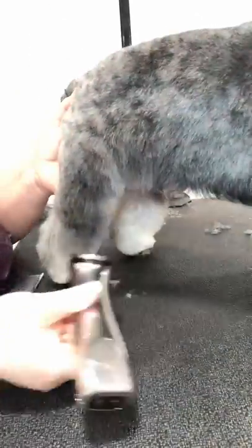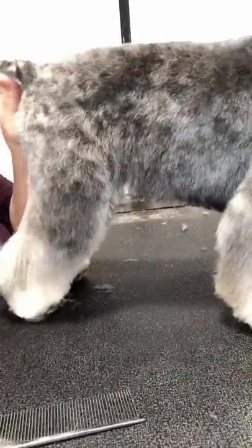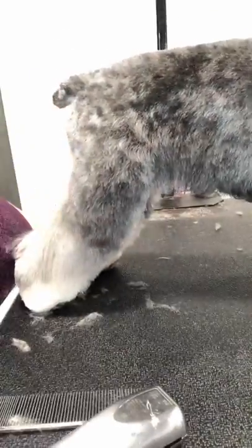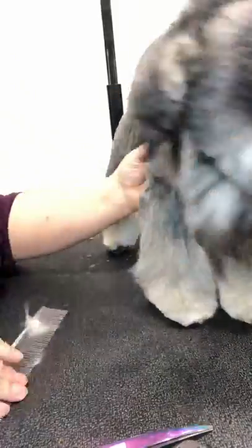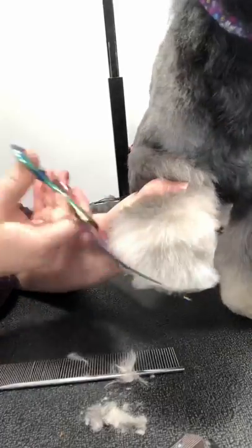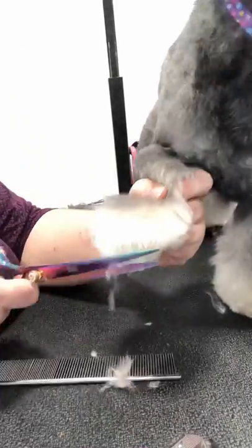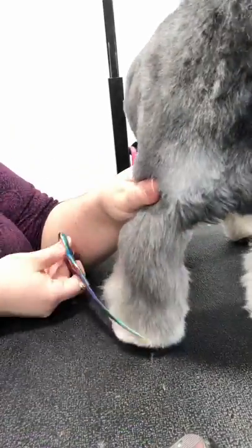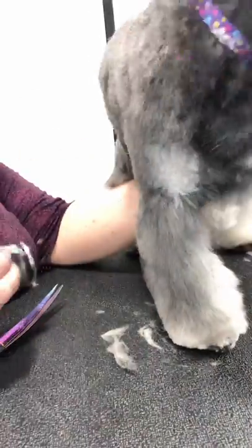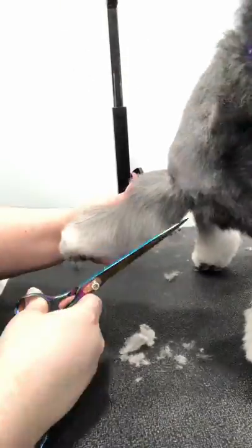With a little practice, this can be a super fast way to do things. I'm setting in the general shape and doing as much blending and finishing as I possibly can with clippers, just because it's going to speed up the groom. I like to set my front bevels in after I'm happy with the body, because the front bevels are really important. You kind of need to set them up and then fix them as you put the weight of the dog down, so they just take a little bit of extra time.